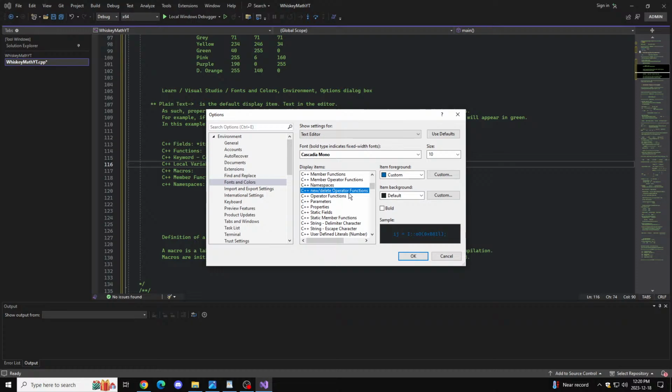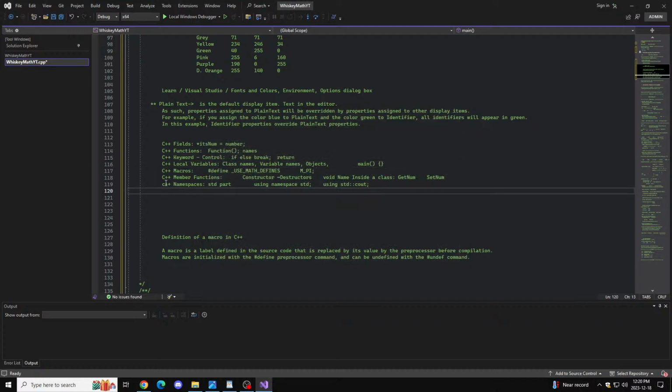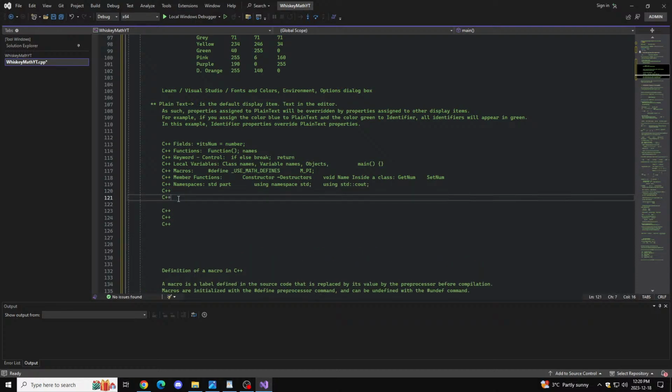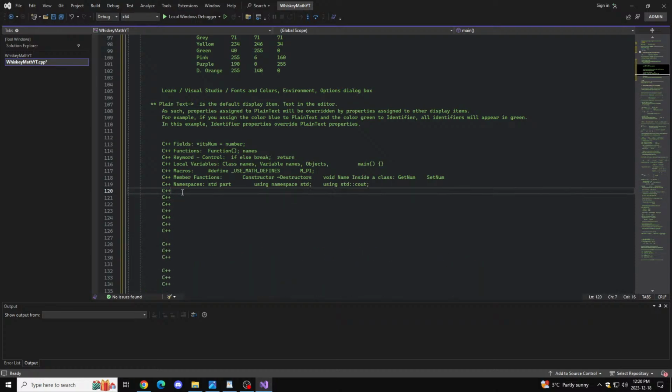What's next? The new/delete operator. Do I have that written down? I feel like I've been taking notes, but I do have it. What are the new/delete operator functions? I'm just going to do a bunch here because I'm tired of typing that. New, delete. Operator functions.